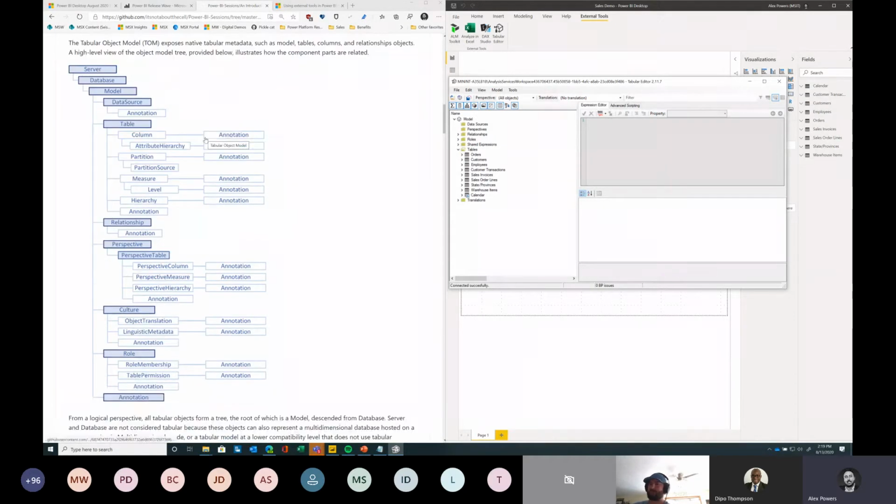So looking here, I can see my database. I can see the model, the data sources. So obviously the get data process, our Power Query, the tables. So the different elements within our tables like columns, our measures, hierarchies, obviously relationships just between different tables, and maybe like roles. So thinking like row level security. So these are just all of the elements that kind of make up my model here.